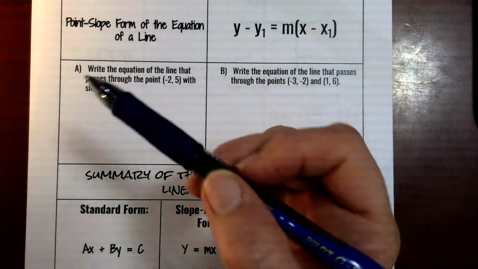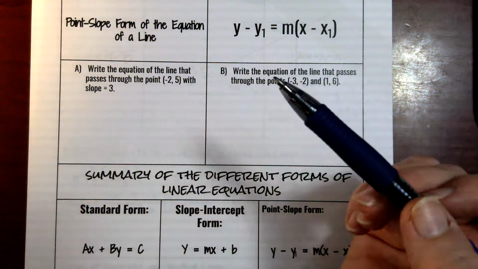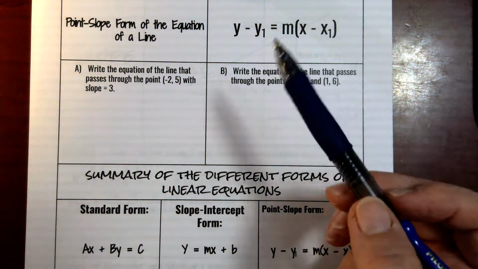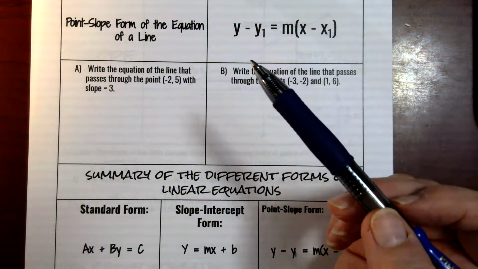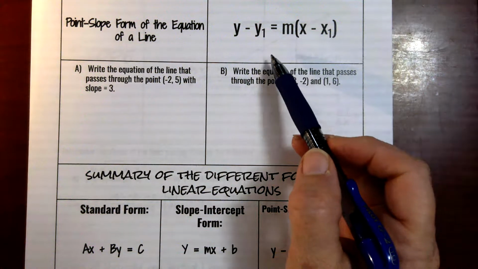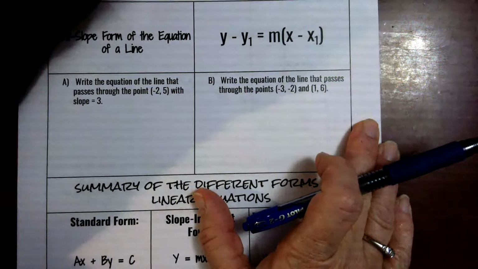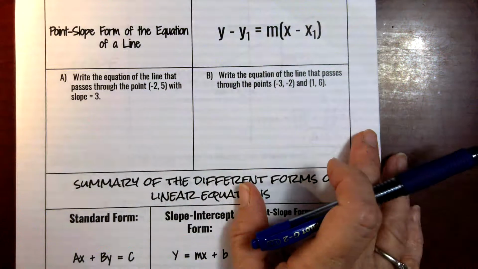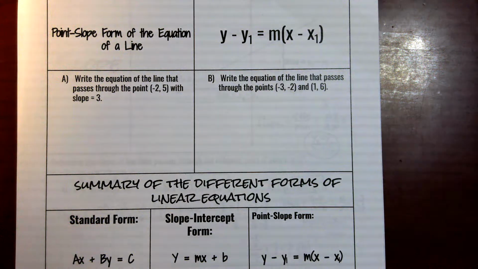We've looked at standard form of an equation of a line. We've looked at slope-intercept form of the equation of a line. And now we're going to look at the third type of equation, which they call point-slope. So slope-intercept form is called slope-intercept form because you can see the slope and you can see the y-intercept by looking at the equation. It's in that form where you can just look at it, you know what the slope and the y-intercept is.